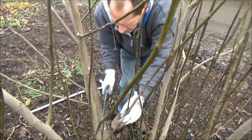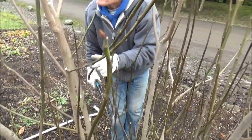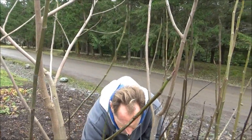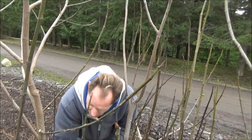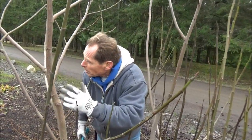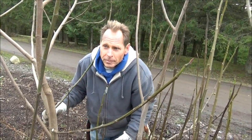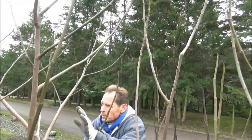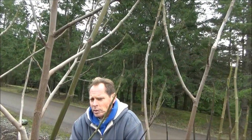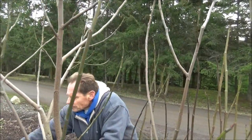But I'll tell you where I'm having the best results is up against my fir trees there, because in the winter if it gets really cold, these will die back. They'll freeze off. And what's happening over there is the fir trees act as a major blanket, and it keeps it warmer. They're doing so good along my fir trees. So I took a big old willow out this year. I'm going to plant more there because it's such a great space for them. See, this is south facing, and that north back gives major protection. So this one here, if it gets really cold, will have a lot of dieback. So this is a one-stick plant, and now it's 3 years later.